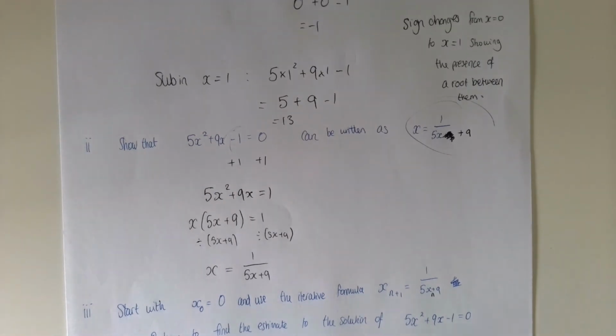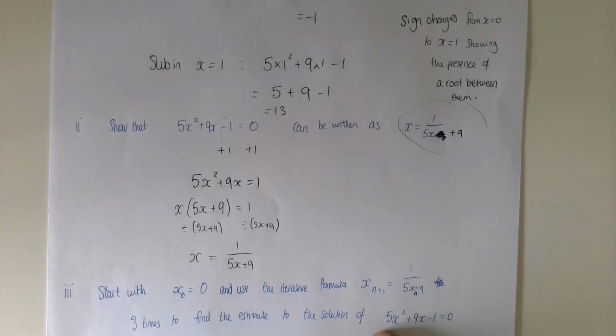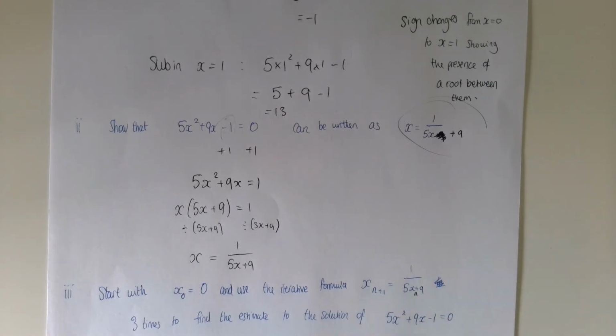Now, some of you may notice that what I've got here is actually a quadratic. I've got x squared, x, and a constant on the end. So you could, if you wanted to, mathematically it'd be absolutely fine to do this, use a quadratic formula, or you could try completing the square. But in this question, that would get you 0 marks. It wants you to use an iterative process. You need to do that.